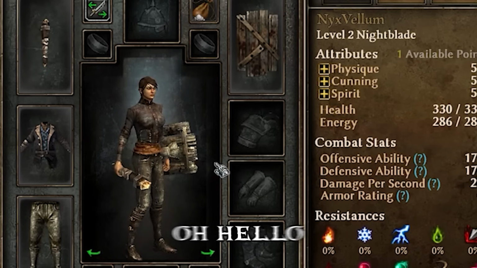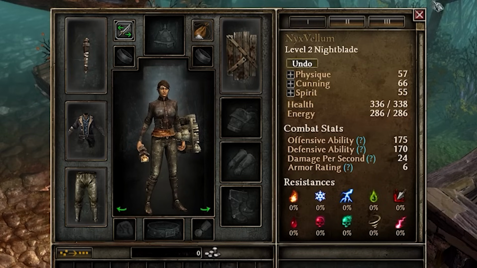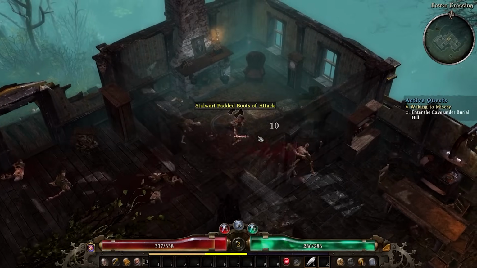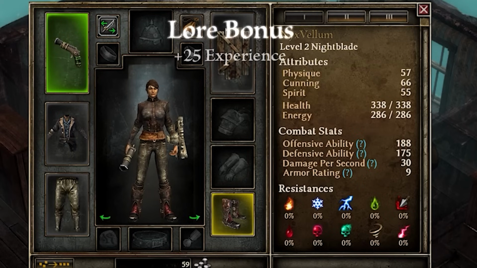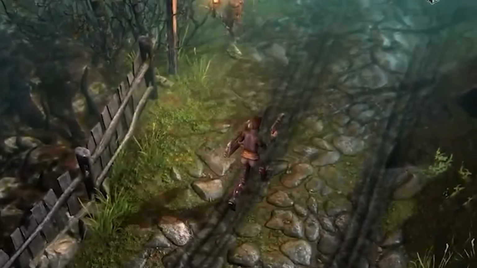Oh, character window. Oh, hello. It was highlighted, but okay, I get one attribute. I guess I'll put it in cunning. There's no items dropping. That's funny. Oh, I say that. Of course, I get a really rare one-handed gun and a note. Oh, cool. Lore bonus. I like that. Okay, I'm going to continue going. Enter the cave under Burial Hill. I need to find Burial Hill.